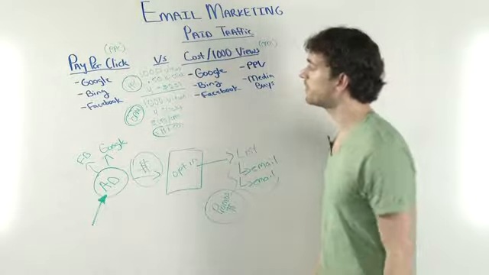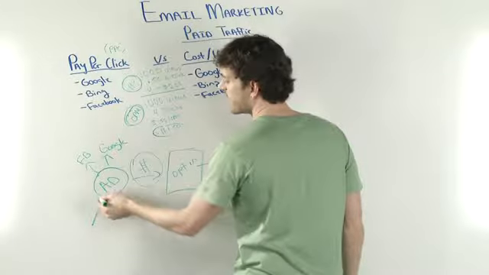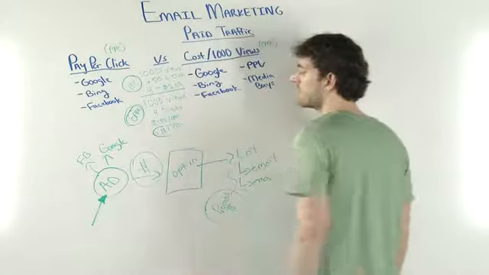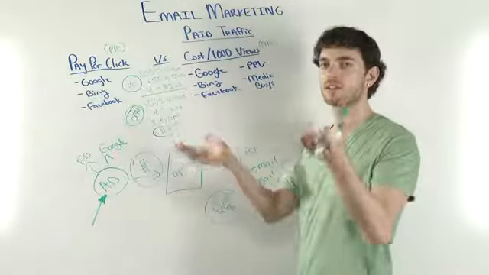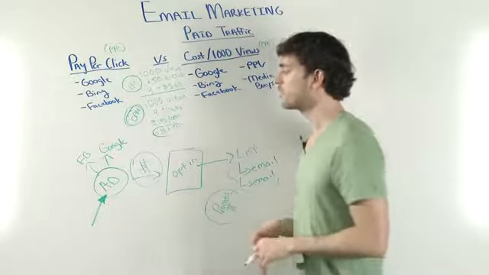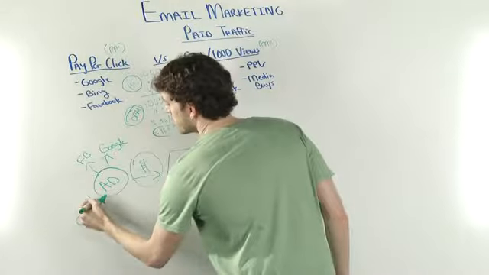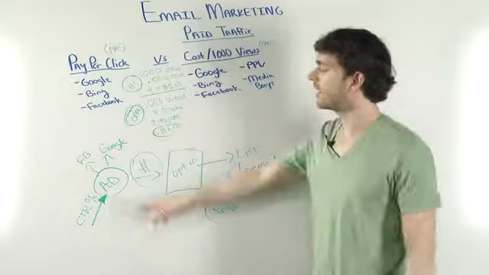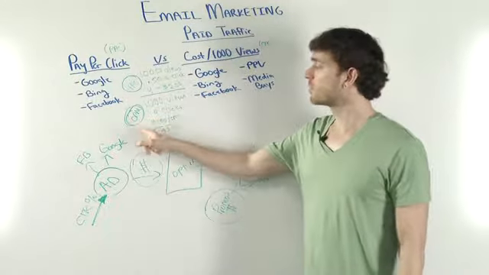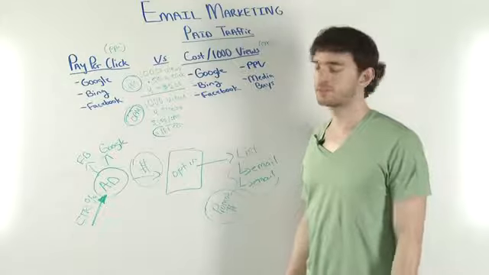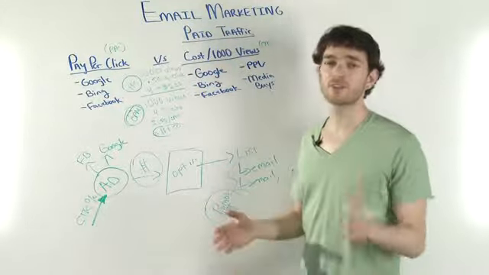So what a lot of people do is they start here and they optimize this ad. Tweak it, make changes to it constantly so that you can increase the click-through ratio. When you increase your click-through ratio, the percentage of people that will click your ad out of 1,000 that see it, this model becomes more effective and more profitable because you're able to spend less money to get more traffic.